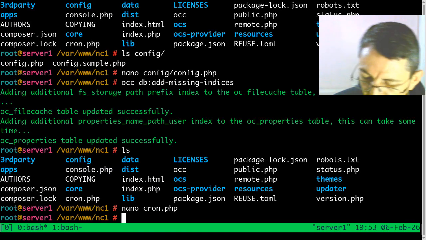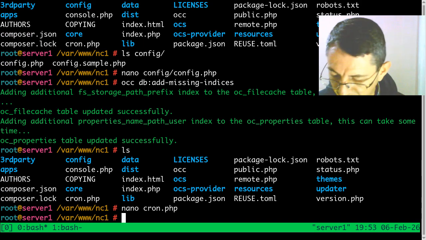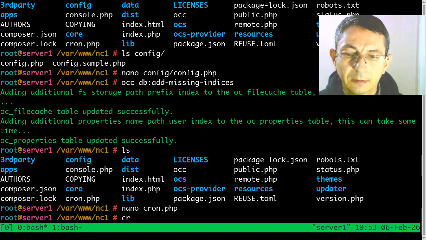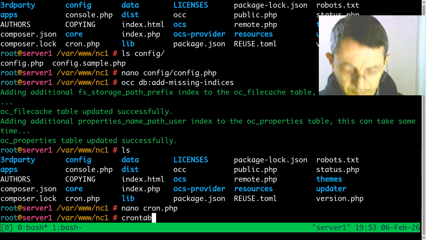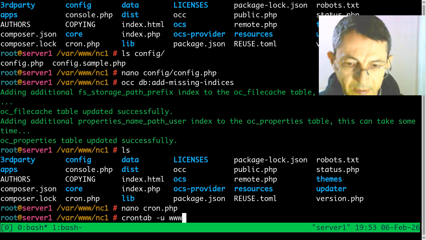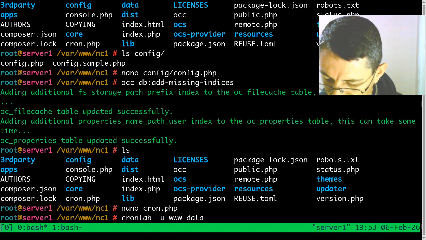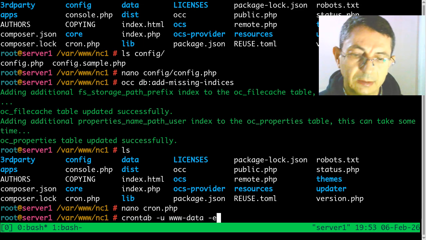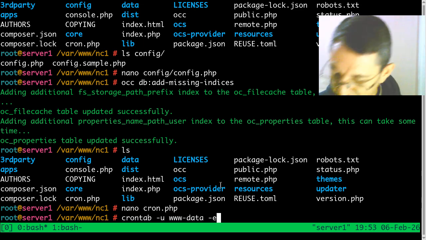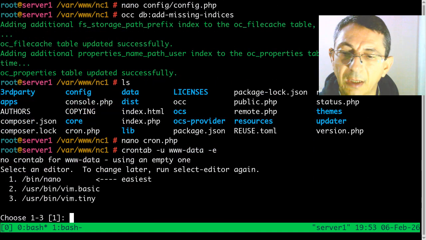And we can do it with crontab, for example. Crontab for user www-data. And this option is edit. And use the editor nano.